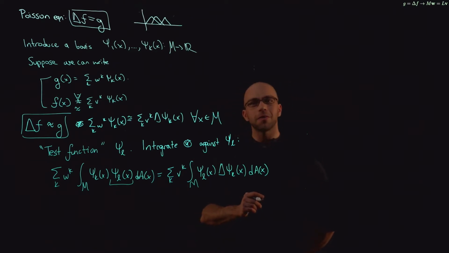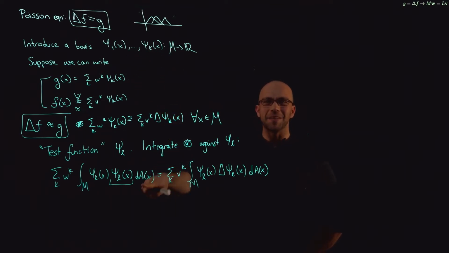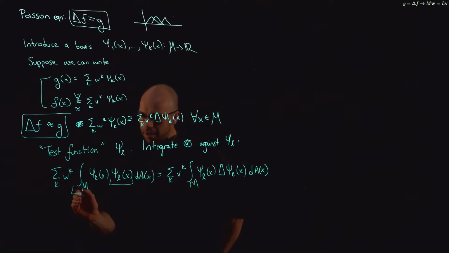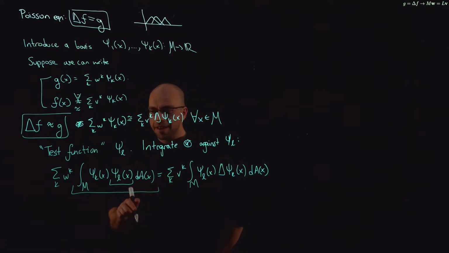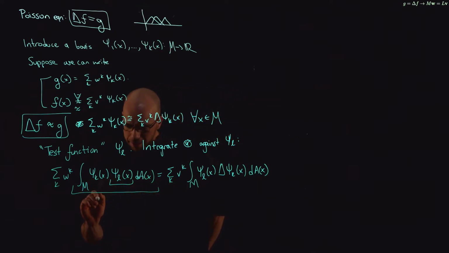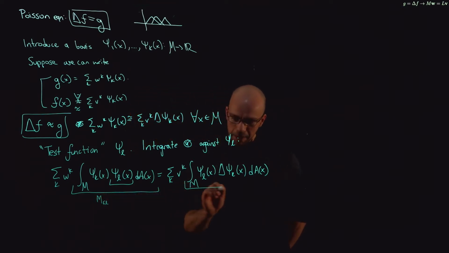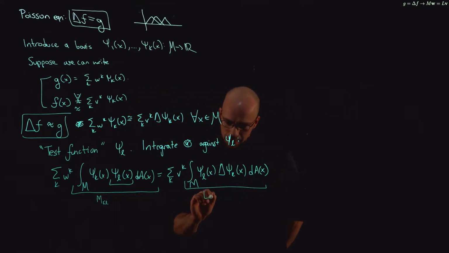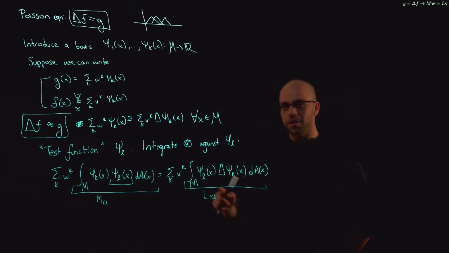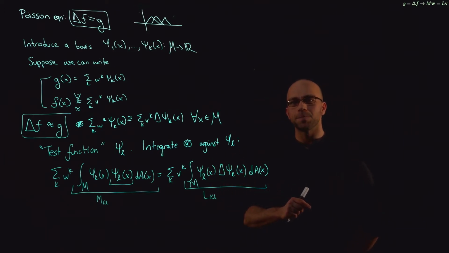Now, why on earth would I do such a thing? I started with this nice partial differential equation, and I'm making it more and more complicated. Well, here's what I'm going to do: I'm going to take our complexity and hide it a little bit. I can define a matrix with entries that are these integrals. I'll call this matrix M_KL, and I'll call this matrix L_KL. And by our integration by parts argument on a previous slide, notice that I actually only need one derivative of the psi to compute elements of L here.